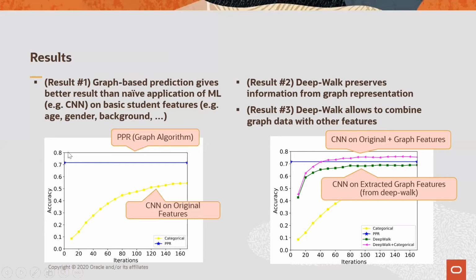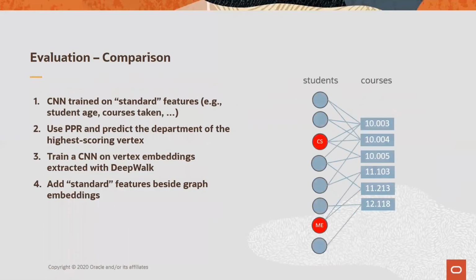We got an accuracy of 0.72. Now, if we go back to the example, why is this? If you look at what the neural network took into account, like the features of each student, the features of the courses, and the information which student was taking which course, that was missing out on a certain set of information. For example, if we take this student, the machine learning knew this student was taking that course.